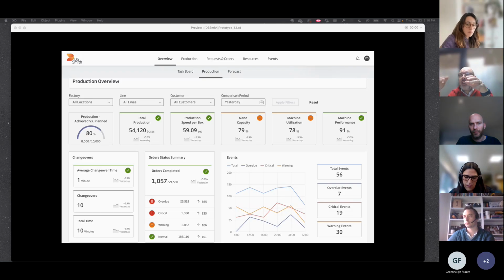And then if we want to drill down into a specific line, we can drill down into a specific line or part of that line to understand the events or stoppages or performance of that part of the line. Exactly. Here we have all lines selected, but if we want to check the performance and the metrics about one specific line, we can select it on this dropdown, on this filter.